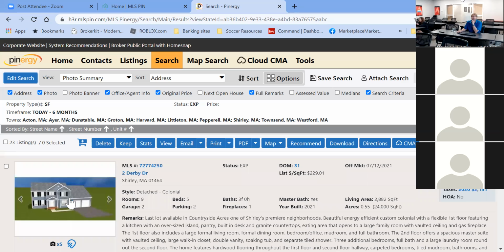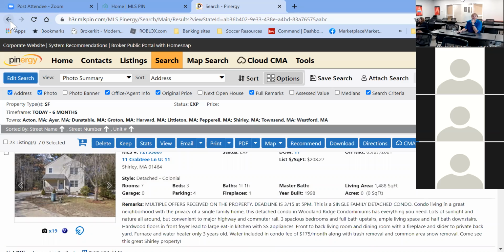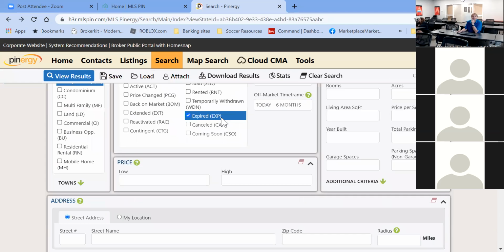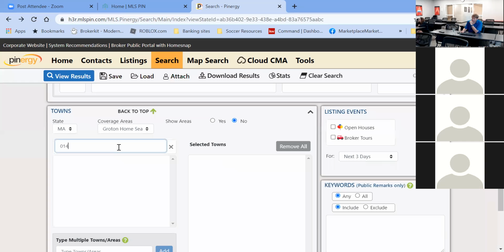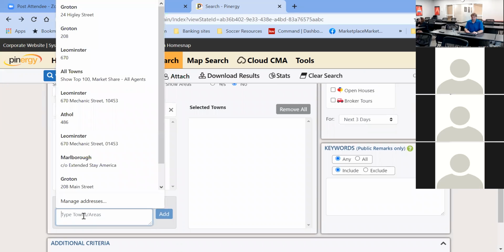So Mark, I'm kind of going through Fitchburg because that's kind of my area. I'm kind of shadowing what you're doing a little bit here. But would there be one that expired, say, for like 25 days? And you pull up the house, it looks like a new-ish house, and it looks like, say, reasonably priced or something along those lines. Why in some of those instances would those be pulled off the market? Would it be the seller gets cold feet or something like that? Yep. That's probably the most likely reason. Okay.